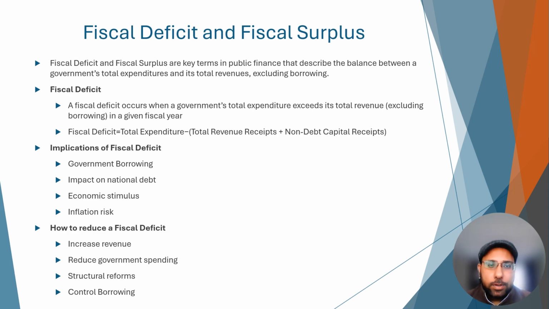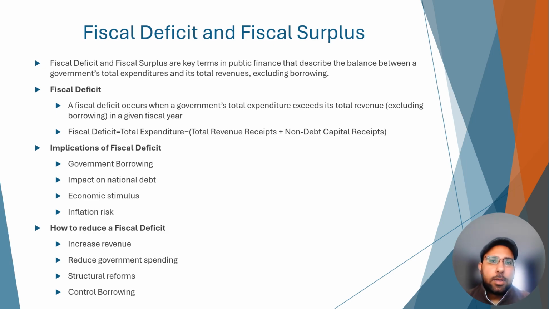We also talk about non-debt capital receipts. In essence, these are the ways the government raises money by selling assets or getting back money it had previously loaned out, rather than taking on any new debt. Okay, so that's the simple equation of how you can gauge whether a country's economy is in a fiscal deficit or not. Implications of a fiscal deficit. So we know how it comes about, we know how it's formulated, but what are some of the implications? We have touched on a few, but we'll go into a little bit more detail.